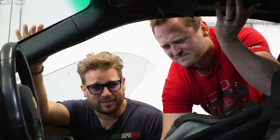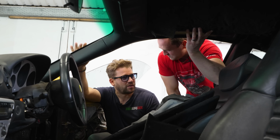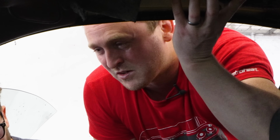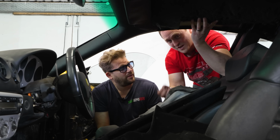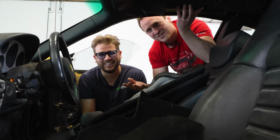So this is where we put on our inspector clothes and start trying to figure out why it's all disconnected. Because this car was a crashed car. So you kind of wonder, why is it like this? It's like it's been crashed and then Jeremy Clarkson himself. Because this used to belong to Jeremy Clarkson. It was his car, his daily driver. No, he drove it once.